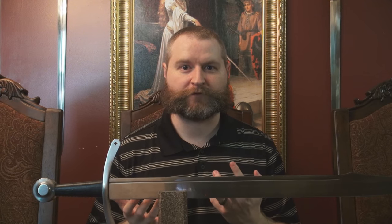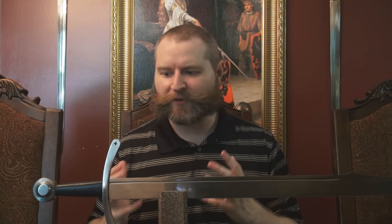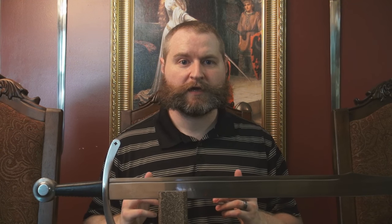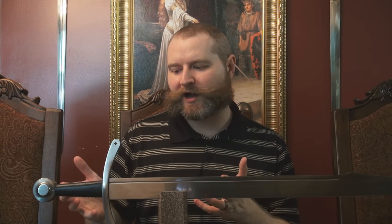I am really torn on this sword. Normally I'm very confident in my reviews and the scores I would give, but so much about this sword is like a strange balance between really good and really bad. Implementation-wise, there are just so many things that are poorly done, shoddily done, and done quickly. It ignores historical models, even the one they base it on. But at the same time, I really like this sword — it's a lot of fun to cut with. Not a lot of finesse is going to go into your cutting because it doesn't allow for it, because it doesn't have a sharpened false edge. But it is functional, and it's a good price.